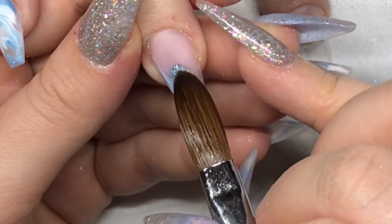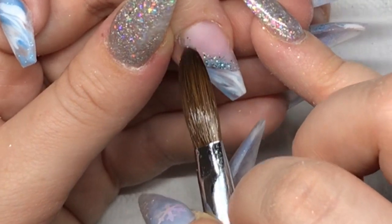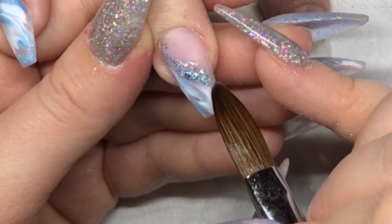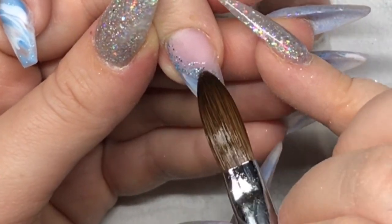Now then come in with a blue glitter. This is a really, really old glitter that I just found in my drawer. I think it was off eBay. Some of those little pots that you can buy for really cheap.